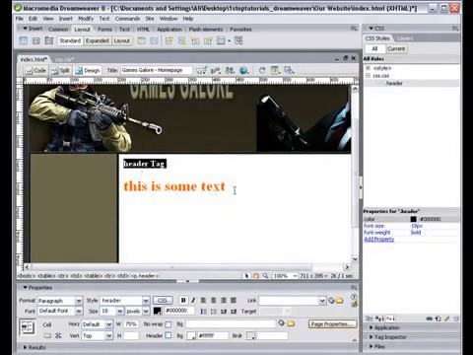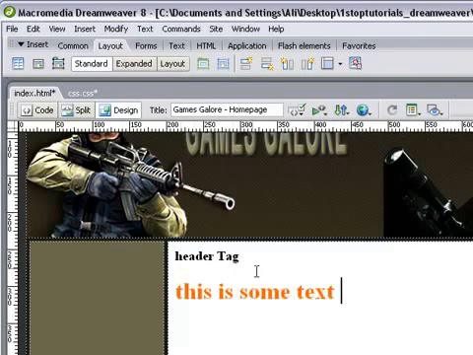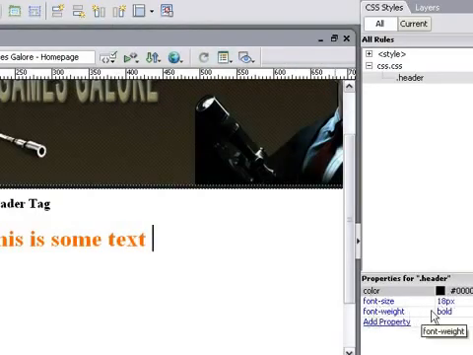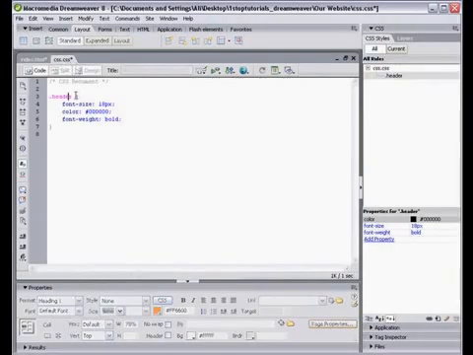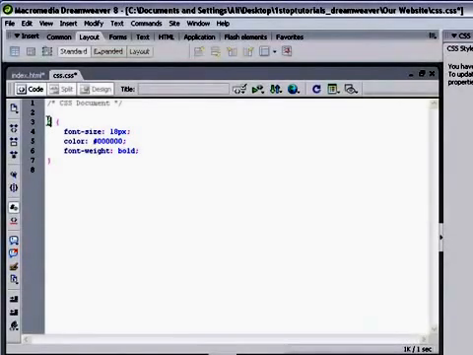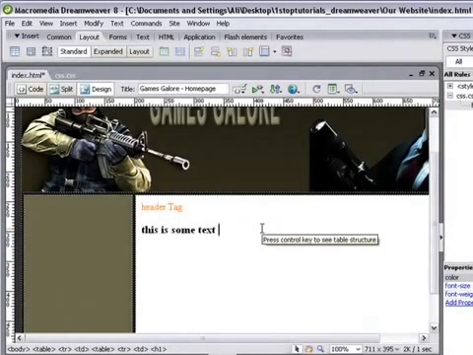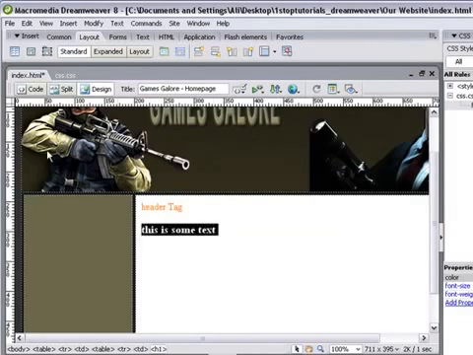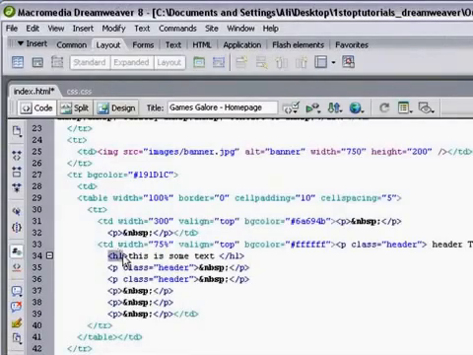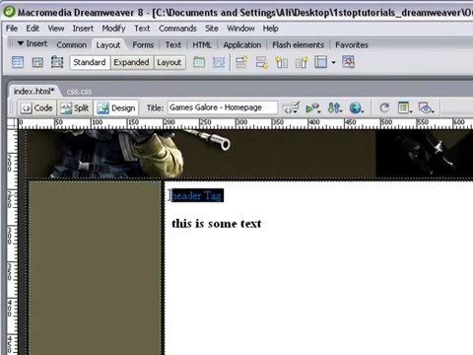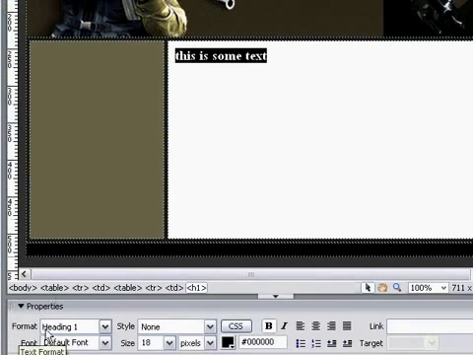So we want to switch these around. We want this is some text to have the same attributes as the font size here, the font weight, and the font color. Well, all we need to do is delete header and just type in H1, and save this document. Now when we come back into our design view in the home page, you'll automatically notice it's taken the H1 tag. If I go into the code view again, you will notice H1, this is some text, H1 close. Really handy. Let me delete that. So we've now made our header, and it is in the format of H1.